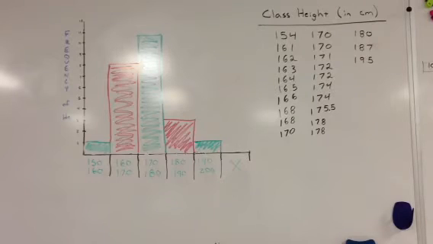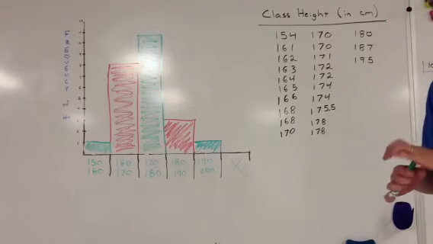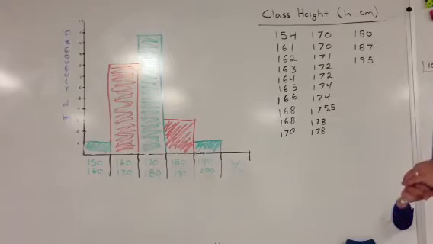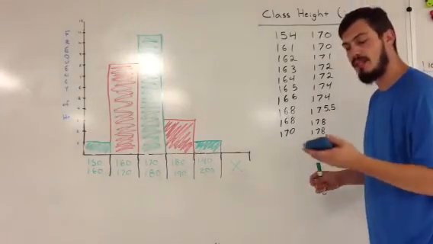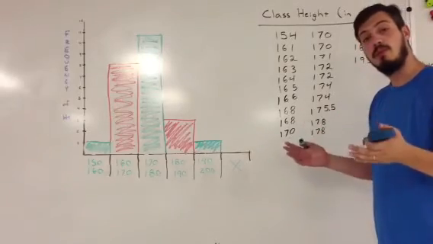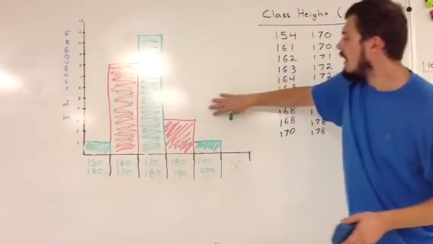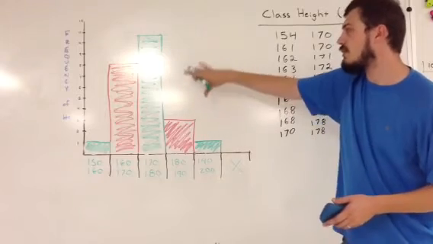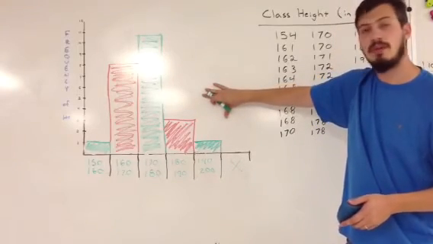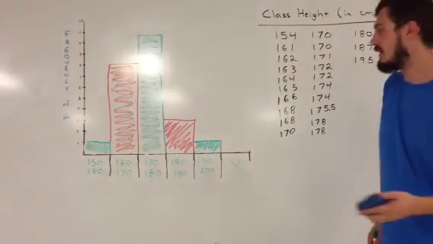There are also a number of different technologies that you can make histograms on, such as your calculator. The TI calculators make really nice histograms. It's really easy to manipulate them. The computers have a program called Fathom that I'm not going to have time to do in this video, but I can show you one-on-one in class. So we have this histogram. Pause the video here, take a look at this bin, maybe take a screenshot. I'm going to be erasing it, and I want to compare this graph to the next graph that we're about to make.